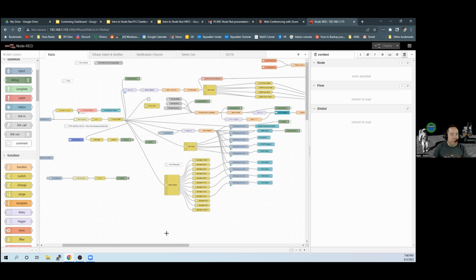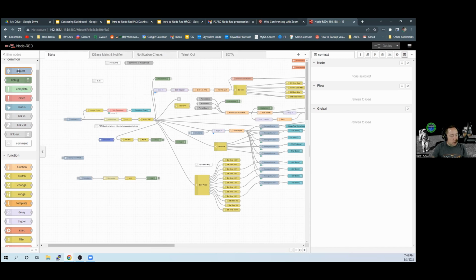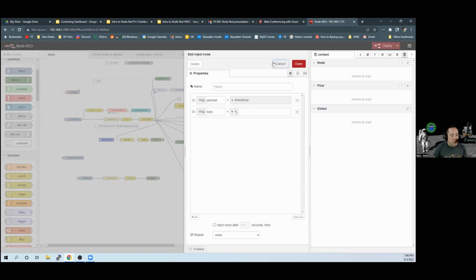Here is where you do all the business. Let's say I'm going to drag an inject node over. See how it just popped up over there? And then I can do whatever I want to this inject node or this timestamp node. I double clicked on that, and you could see the parameters came up for this timestamp node. I can remove this, and I'm going to say message payload. Remember, message payload is the default payload that you're passing from node to node. I'm going to make that equal to a timestamp, which is, was it epoch, whatever it is. I can't remember how to pronounce it, but it's the Unix timestamp.